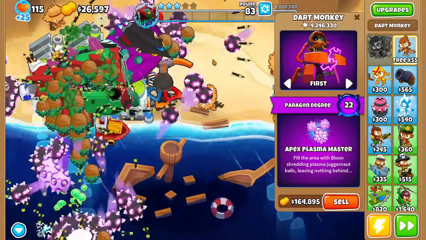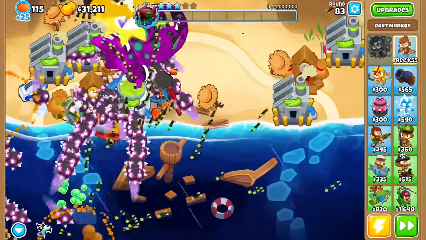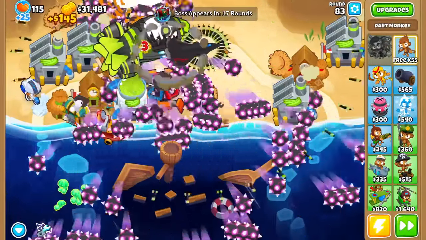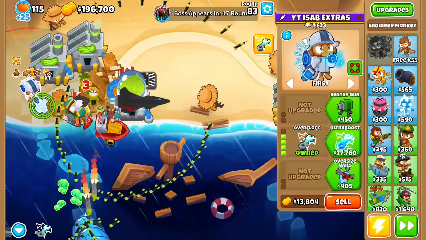I bet a Dark could even solo tier 4 too, but I think for science reasons, we might try another Paragon. GG, that was by far the easiest run yet. We'll get an Ultra Boost now.